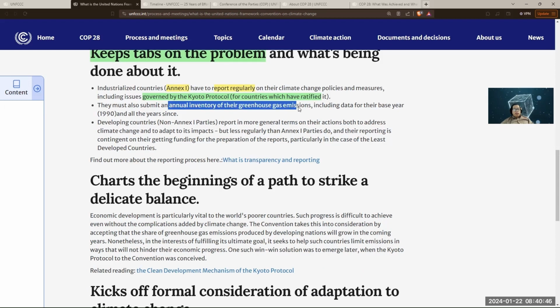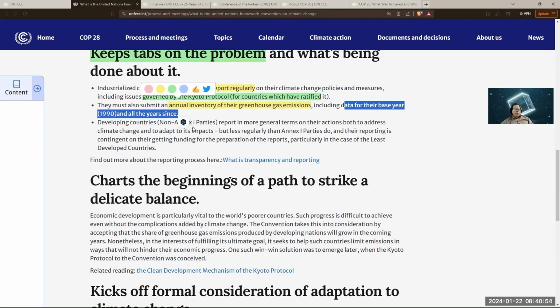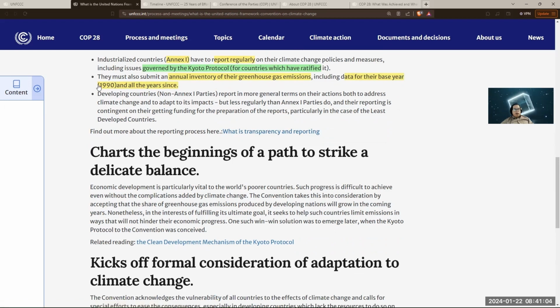An annual inventory of the greenhouse gas data, the base year, and the year in question. Yeah, so the base year was 1990, no matter what year it is now. And now they compare with 1990. And why go to that number, 1990? Pretty sure it's based on scientific evaluation, and how they see the phenomenon of climate change going a little bit extreme or dangerous. They have to go back to the 1990 level.